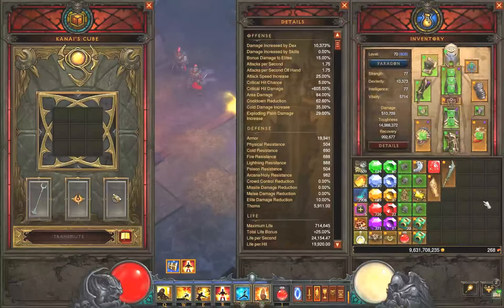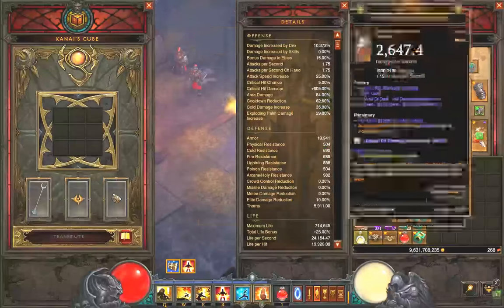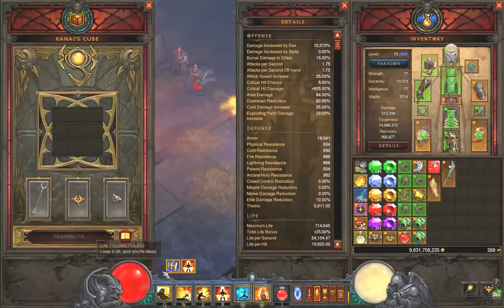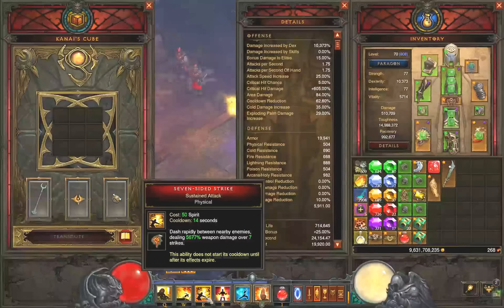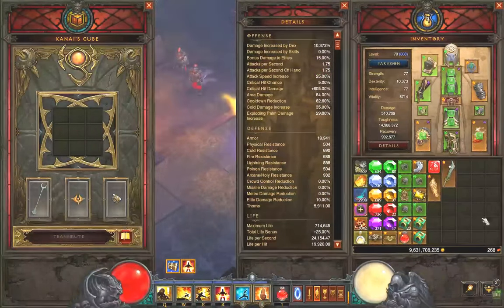Okay, so in the cube, keeping on the vein of all these multipliers here, we've got the Flow of Eternity, which reduces the cooldown of 7-sided strike by 60%, which is basically another damage multiplier. Seeing as everything on this build revolves around a cooldown, reducing the cooldown of that skill specifically increases your overall damage. So getting that cooldown as low as possible equals damage, straight up. No bullshit, just straight up damage. Okay, so let's just go over the gear and I'll explain everything else.